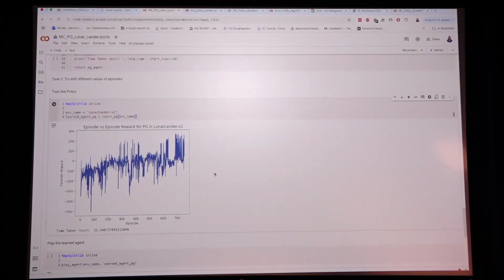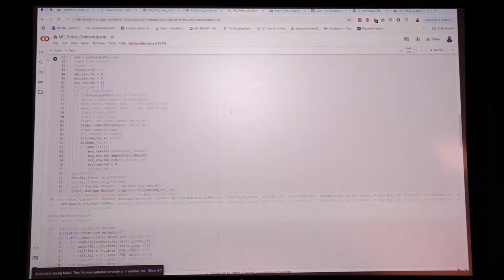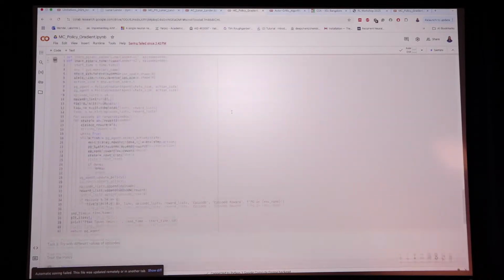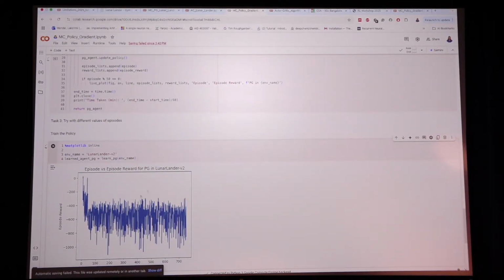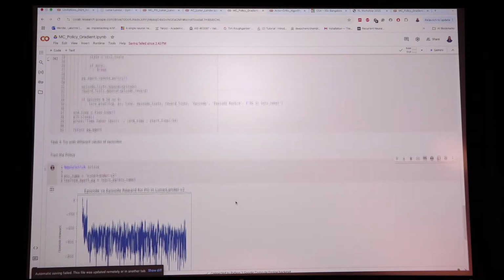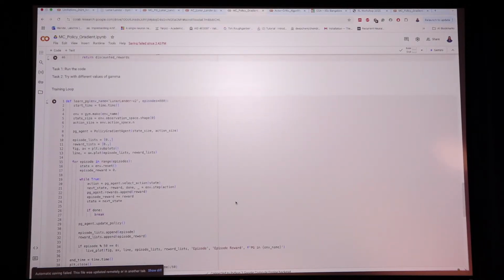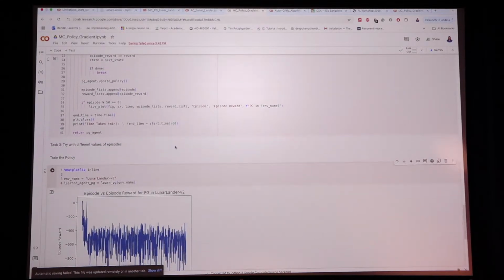If you run this code and do this plotting, you can get the episodic reward for each episode, and the plot will look like this. I have run this code here. As I did not specify the random seed, this is looking something different now. You can try with different values of learning rate or different numbers of episodes, and you can do it better.